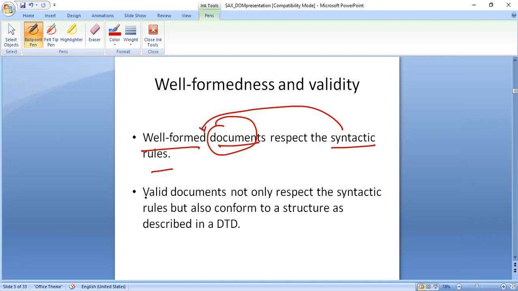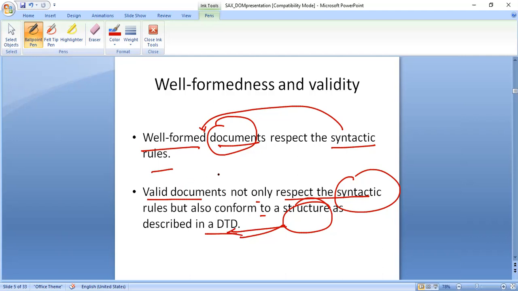A valid document not only respects the syntax rules but also conforms to the structure described in the DTD.